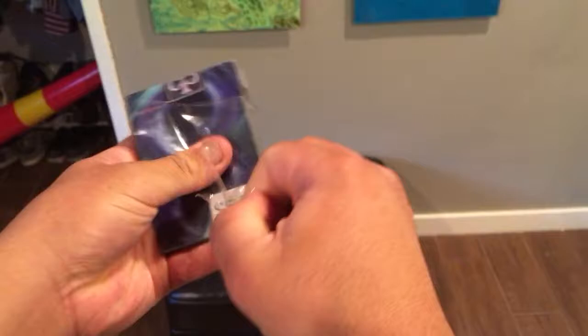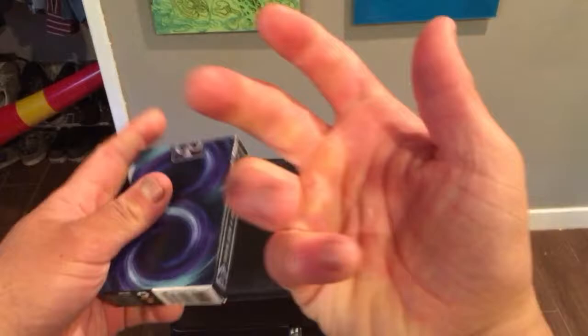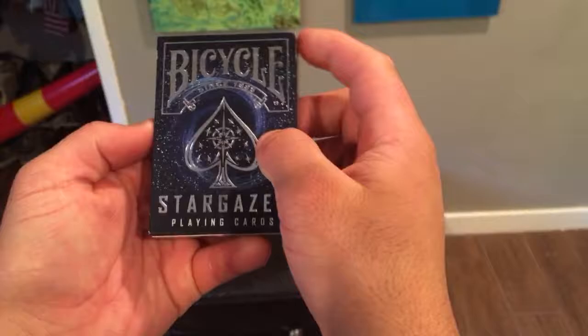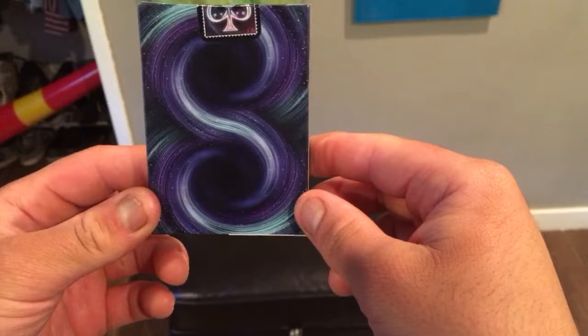So it's the unboxing. Get rid of that price tag. Whoop! Watch it flutter. So, anyways, get rid of the trash. Put that away, and there you have it. Wow, the feeling of the box is like 3D. It feels really cool in the hand. Bottom here, you got it designed by Collectible Playing Cards, distributed by Bicycle. You got here, it's air cushion finish, made in the USA. And there's a back design right here, like a figure eight black hole, which is pretty sweet.